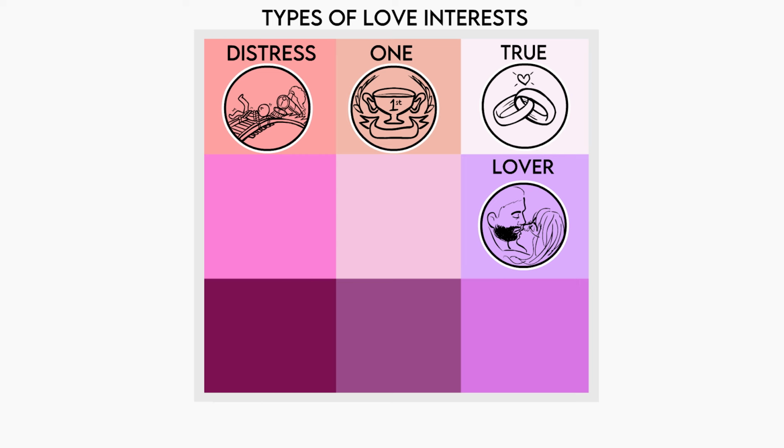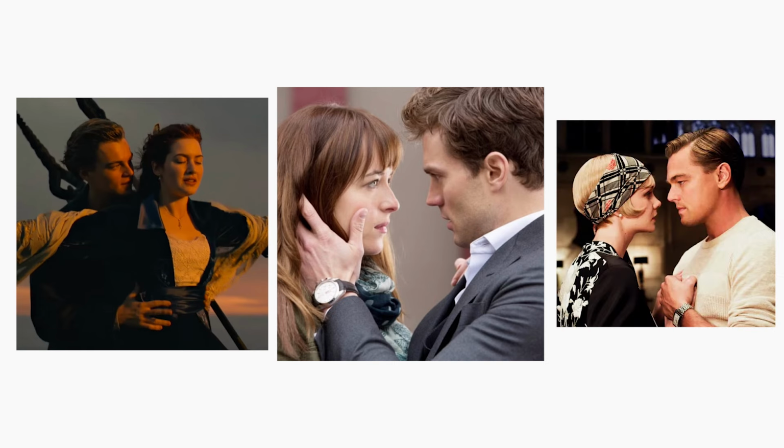However, in the long term, do these kinds of romances stack up to the consistency of a stable partner? Some may not agree, and that causes some problems. Ultimately, the type of attraction felt at the start of a young relationship is not the same that's necessary to have something that will stand the test of time, but it does make for some nice memories. Examples include Jack and Rose, Anna and Christian Grey, and Jay Gatsby and Daisy.